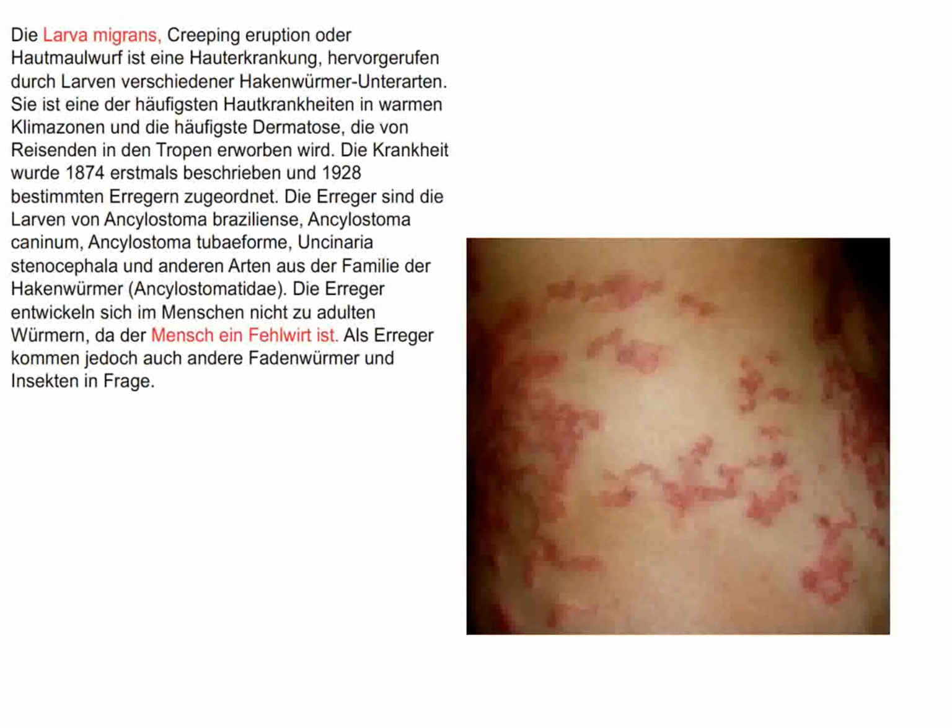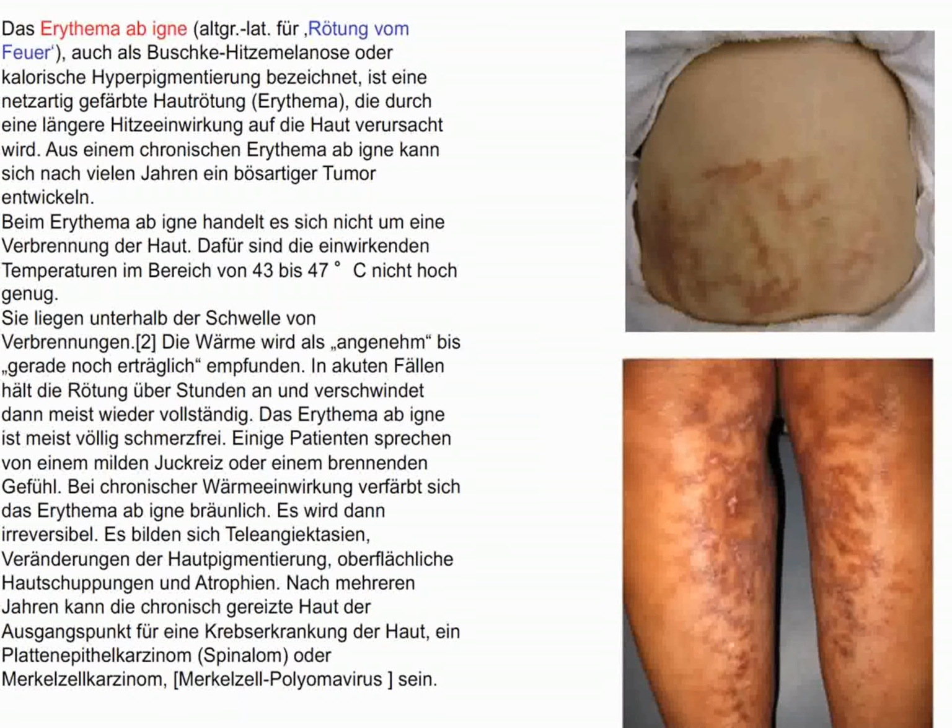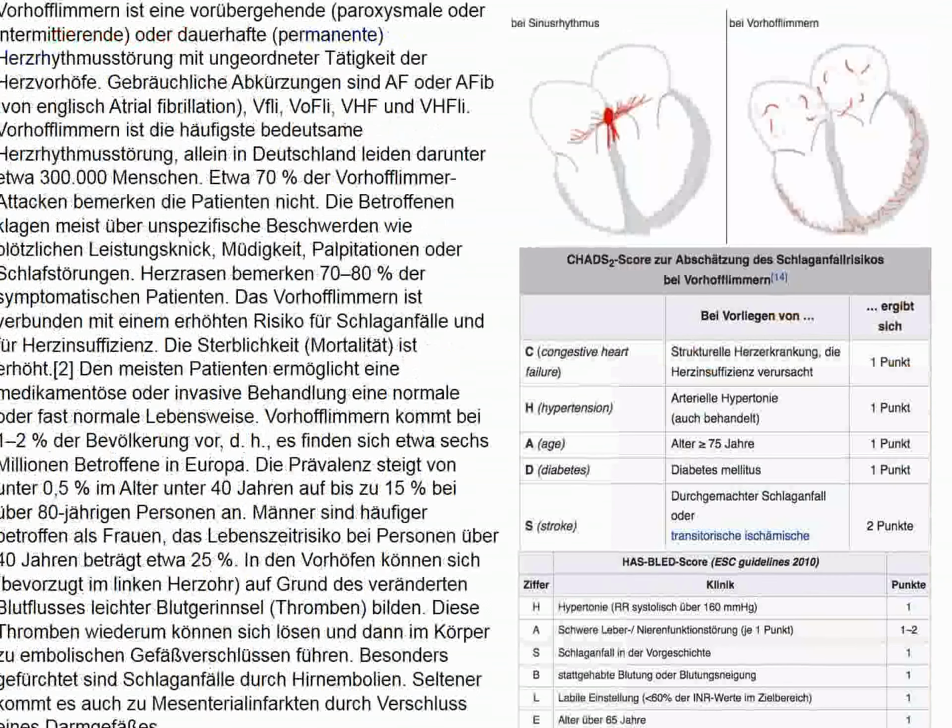Now, cutaneous larval migrans are basically hookworms that have a different primary host, such as dogs and cats, etc. And if they invade humans, they can't find their way home, and they cause this condition called cutaneous larval migrans. That's not what this woman had. Now, erythema ab igne is actually a burn condition where the skin is damaged due to local burns, and it can have a variety of manifestations depending upon the clinical circumstances.